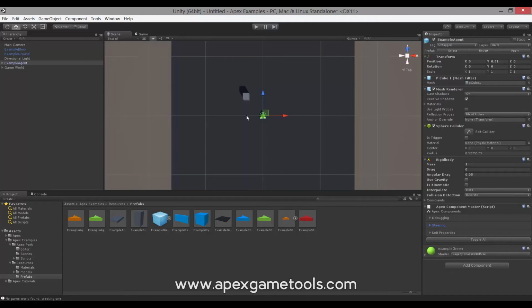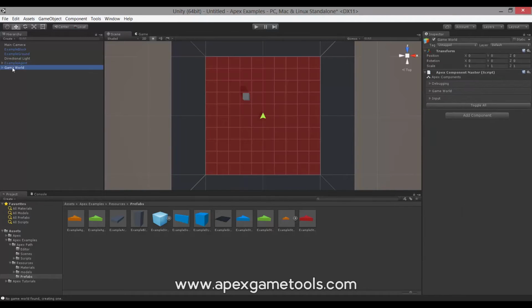Moving on to the next thing that happened, we have something called the game world. This represents the game world in that it has the various components that we'll only have one instance of. For instance, it will by default have the grid. The grid is what is used to navigate the scene. It will typically cover the scene. Right now, as you can see, it doesn't actually cover the entire scene because it will always start out as a 10 by 10 grid. As you can also see, the grid is red. This is because right now it doesn't see the ground.